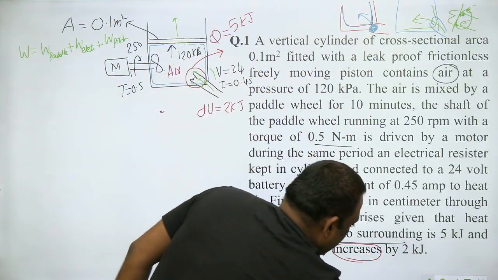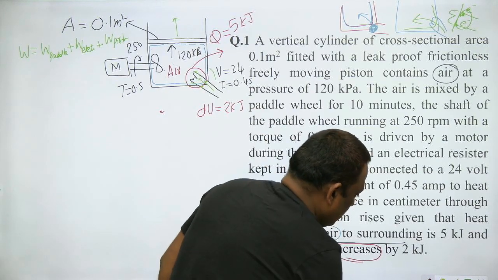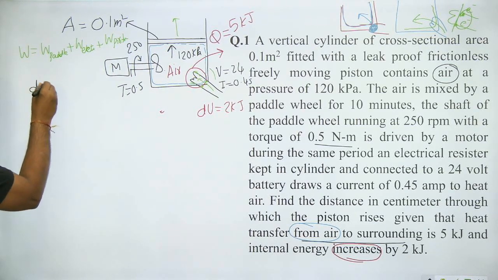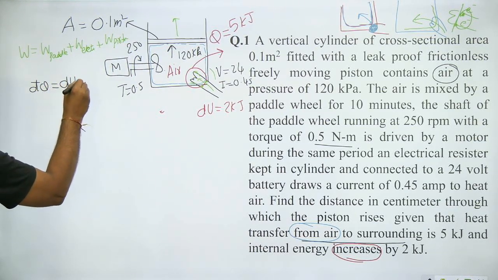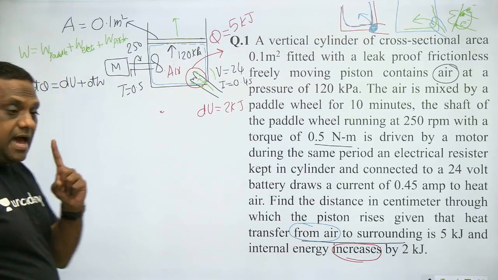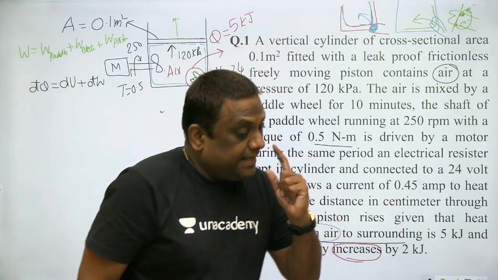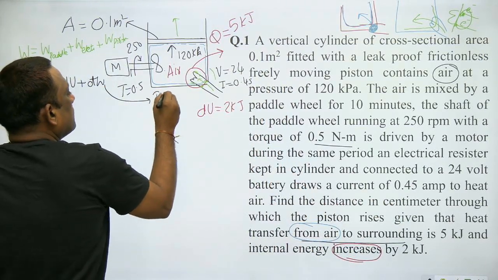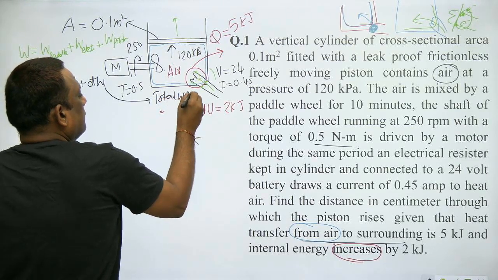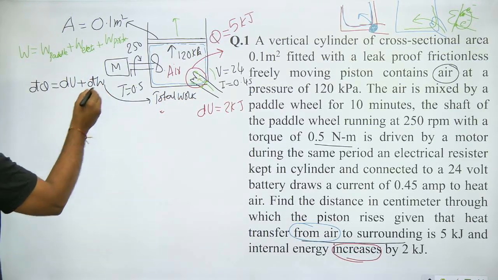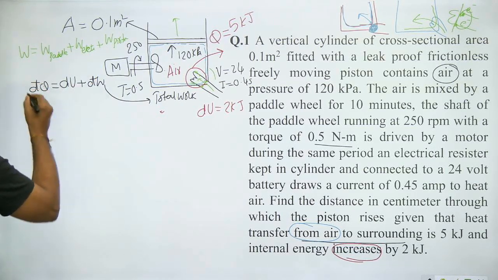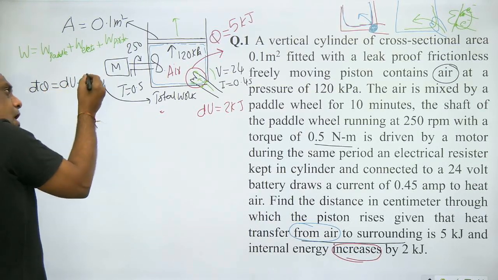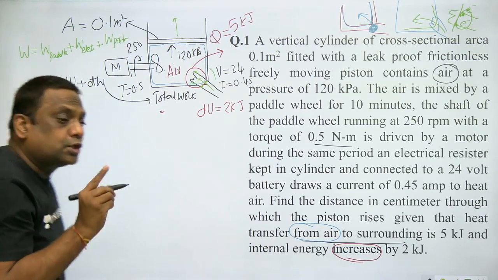We have the first law of thermodynamics. We have the first law of thermodynamics equation for a closed system. Let me apply that equation. What is that equation? dQ is equal to dU plus dW. Please be careful. Be careful. dQ is dU. But here, this is total work. See, I have applied this equation to my system. So the system's total heat, the system's internal energy change, and the system's total work. Here it should be total work.